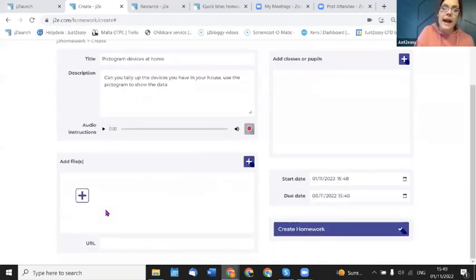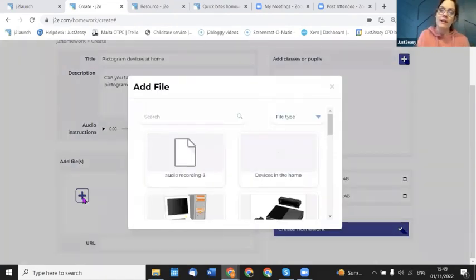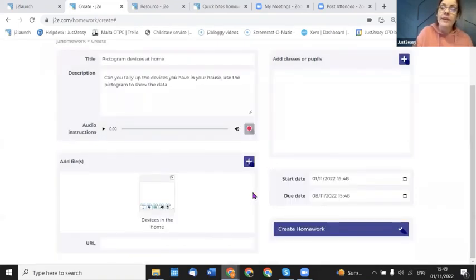Now what we need to do is we need to add our file. So I can click this add button here. That's going to take me directly to my file. So this is where we've updated this massively. You don't have to do the whole going into my files and sharing it. It all works straight through J2 homework. So it's so much easier to use. There's my pictogram that I created previously. I'm going to tick that. Now you've also got the option to add a URL. So that's really useful maybe if you had a video about pictograms or you wanted them to read something first and then complete something in a file. So you can add external URLs.